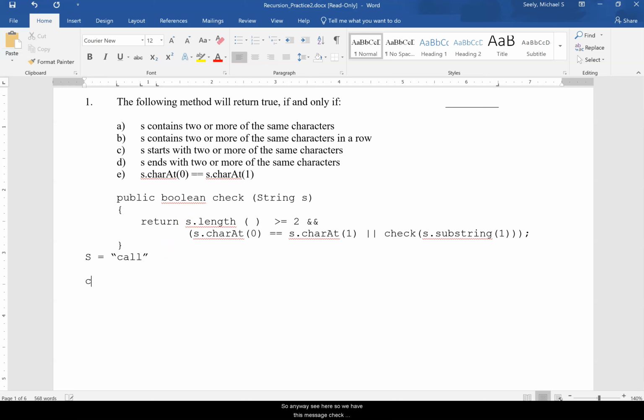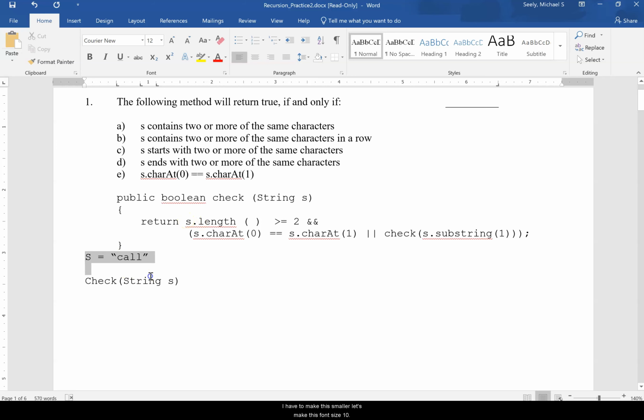So we have this method check where we pass in string S. I really hope it fits, but it's probably not going to fit.